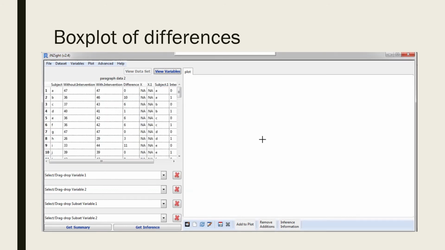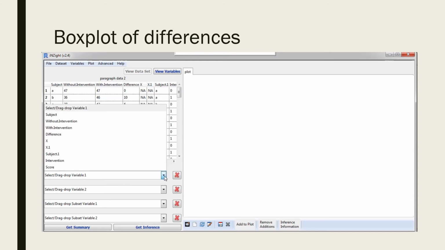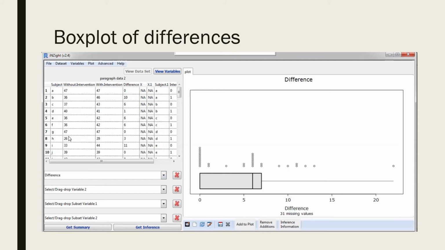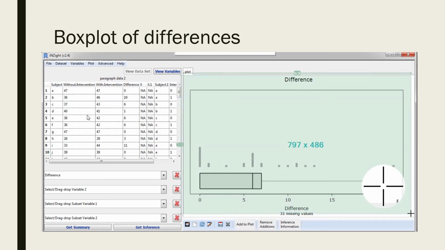You'll notice that a couple of the columns have NAs, just ignore those, it's no big deal. For the box plot of differences, I just need to select the difference column, and here is my graph. I'm going to print screen that, making sure I include the titles.